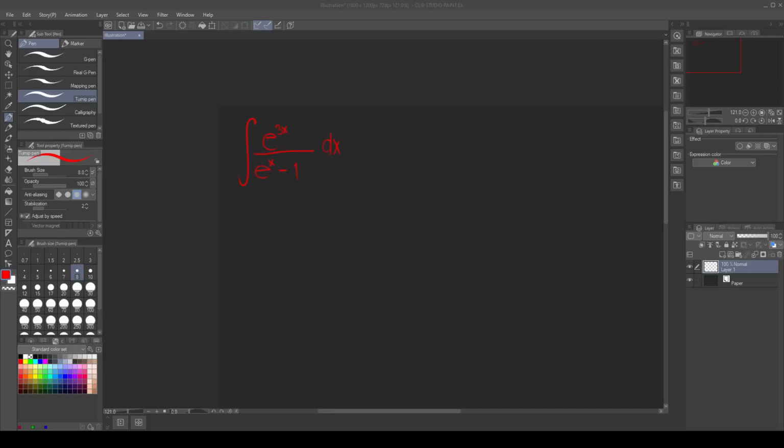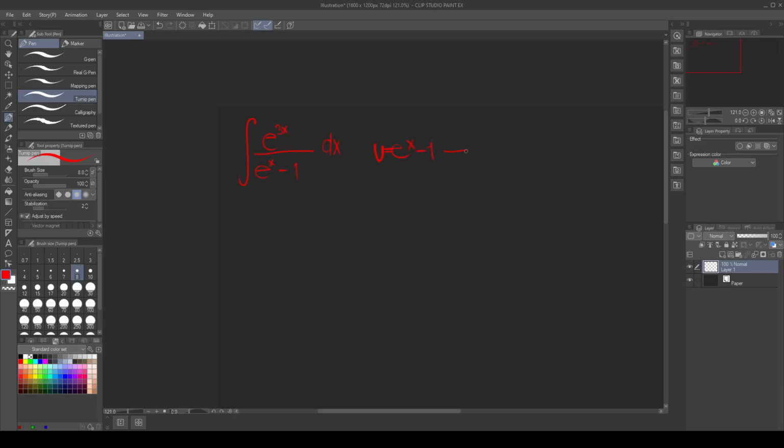Hello everyone. So in today's video, we've got an integral with a little bit of that e to the x action, but also with a little bit of that rational function mixed into its blood. So at first glance, you may be tempted to do u substitution with this. You might make your denominator u, so u is equivalent to e to the x minus 1.